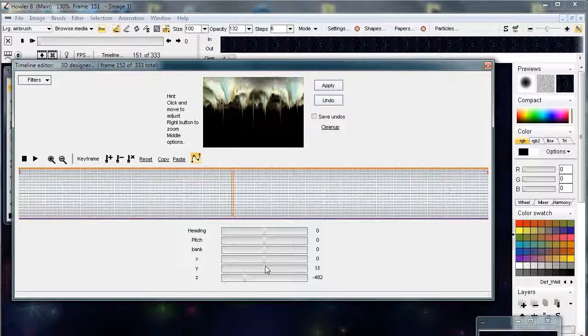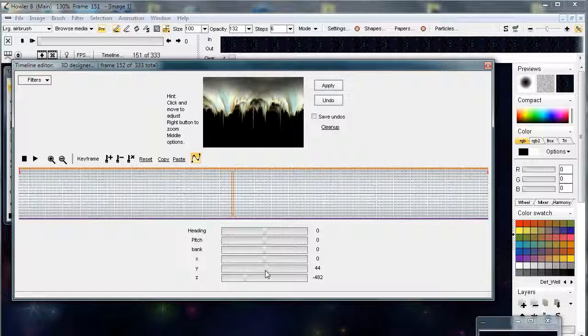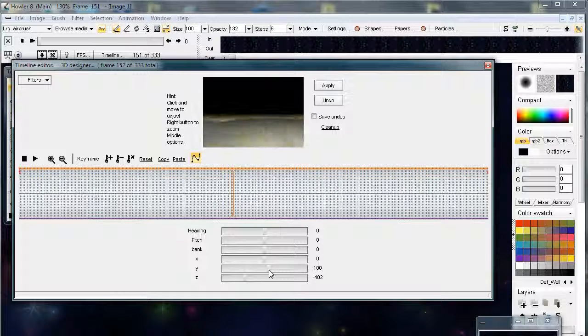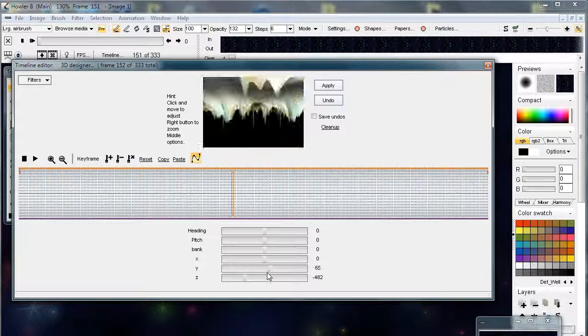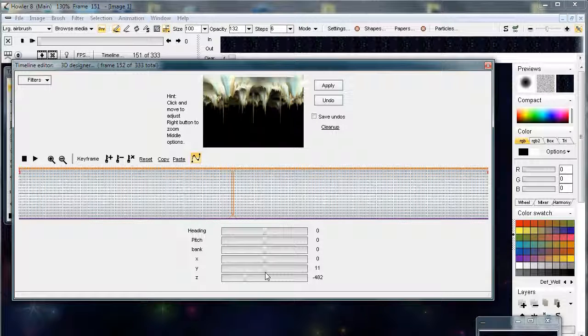Gotta be careful though not to go too far, because that means the bottom is also going to go low, and likewise, if we go too low we might actually break through the ceiling, right? So we want to stay there, but this might add a nice little interesting additional twist to that animation. Let's move it sideways as well. That's the x-axis. There you go. Let's go there and keyframe that.